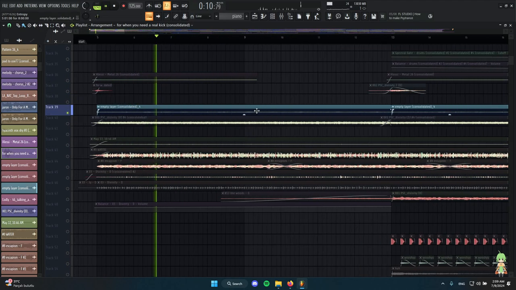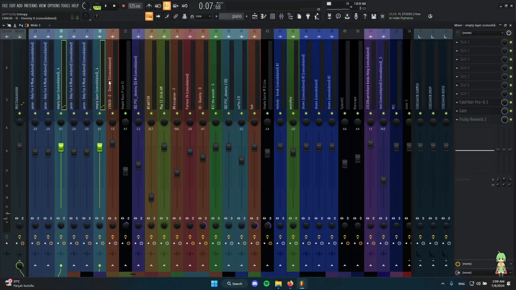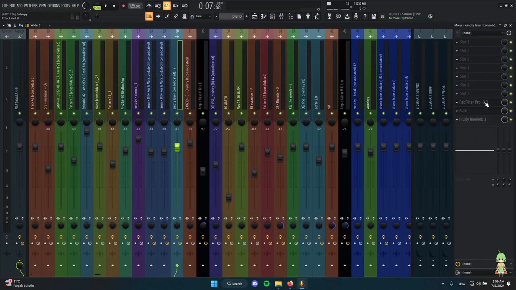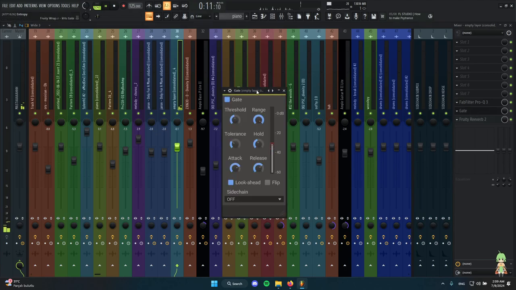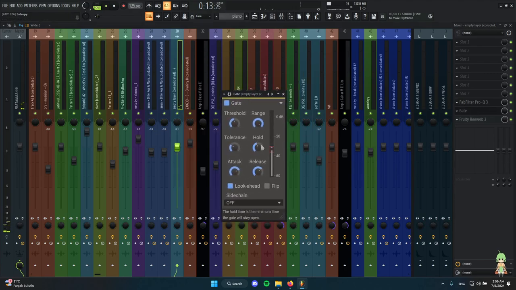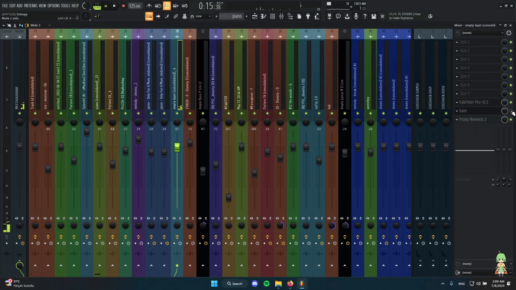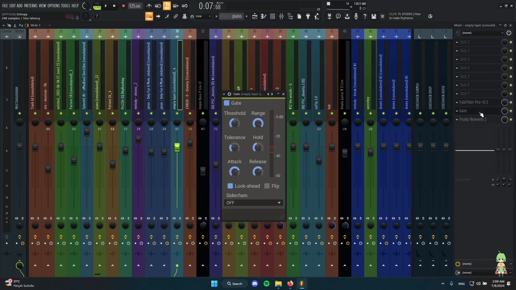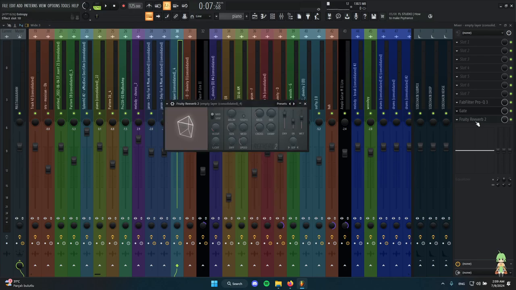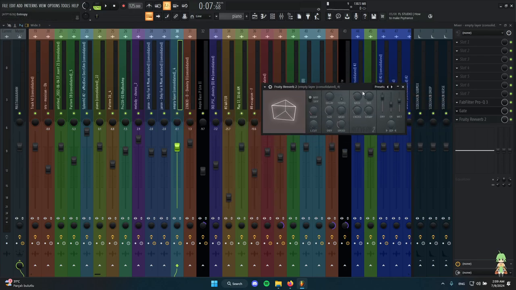and it's not audible at first, but if I go in here, it has a gate. It has a dynamic EQ. Didn't open for some reason. It has a gate, and if I disable it, you can hear it's just some random reversed bells. And with the gate, it sounds a bit choppy, and also it has a really weird reverb room.